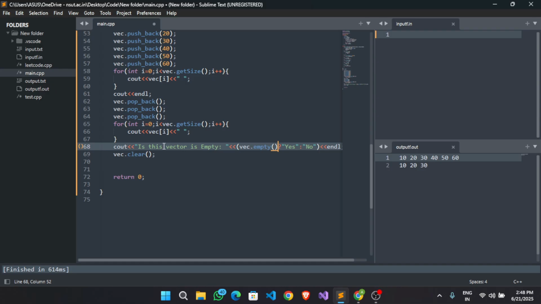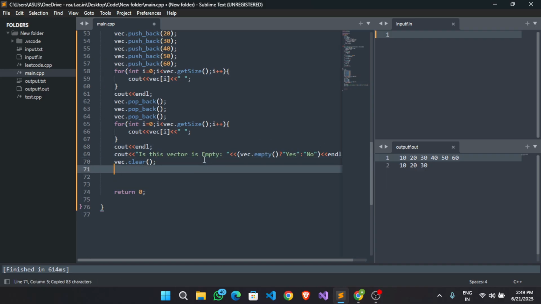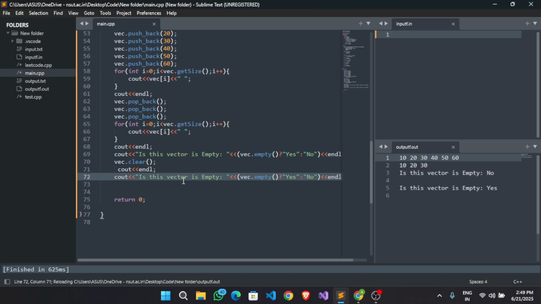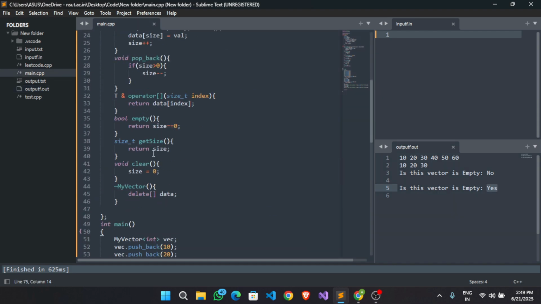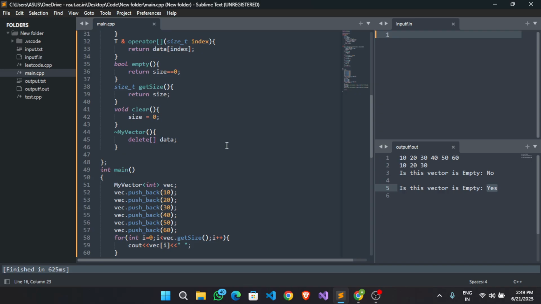Now give me a moment. I will add a cout so that it prints nicely. Okay, so after doing the operation, it says yes. That means our vector is cleared now. It's empty now, and we have checked get size, clear, operator, perfect. Okay, we have checked all the operations that we have declared in the class.